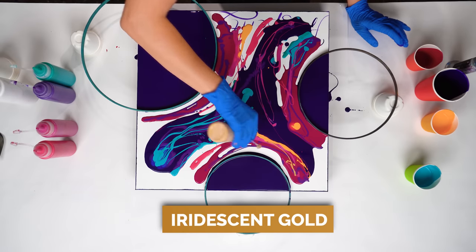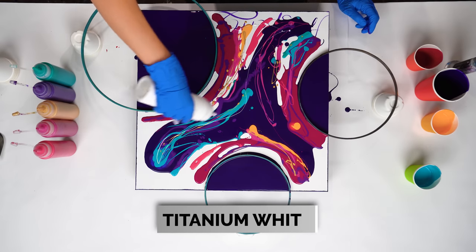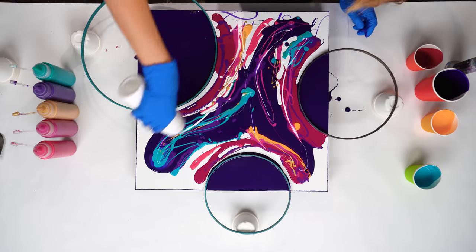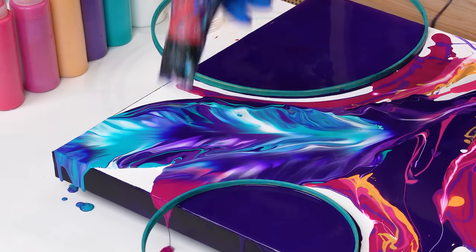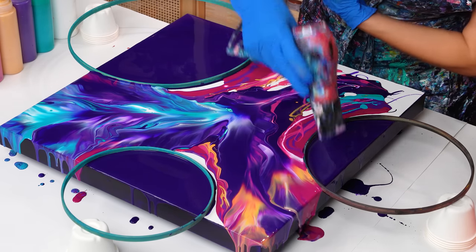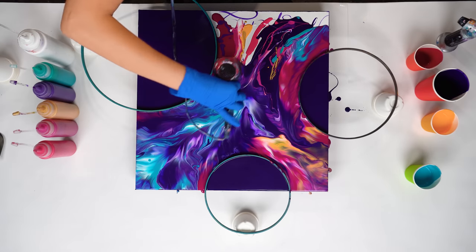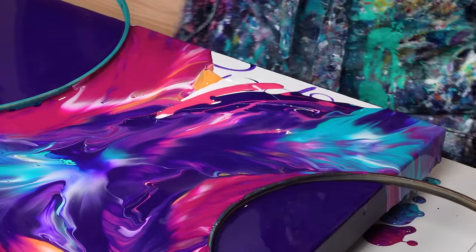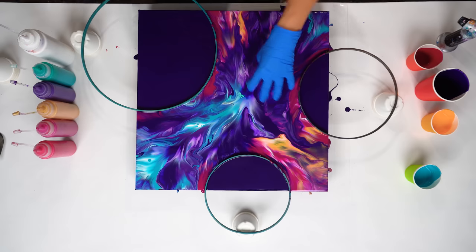I do want to have some golden accents. So this is metallic gold. And finally, some white. I love the center, and it's almost in the center of the painting too. It's a beautiful accent.